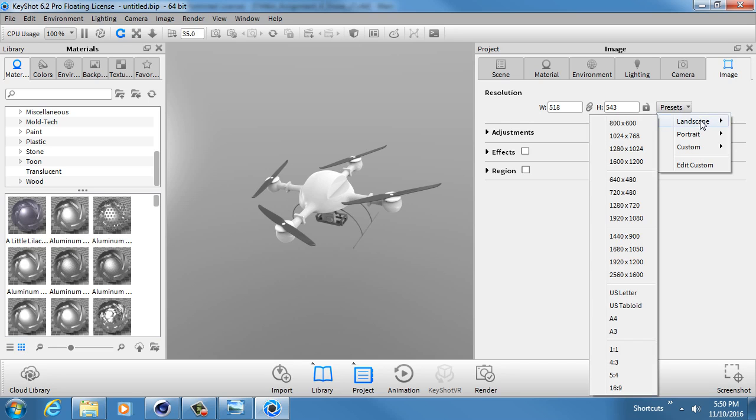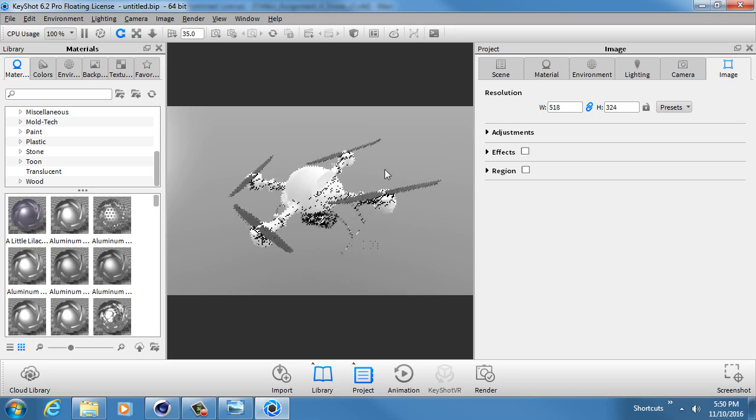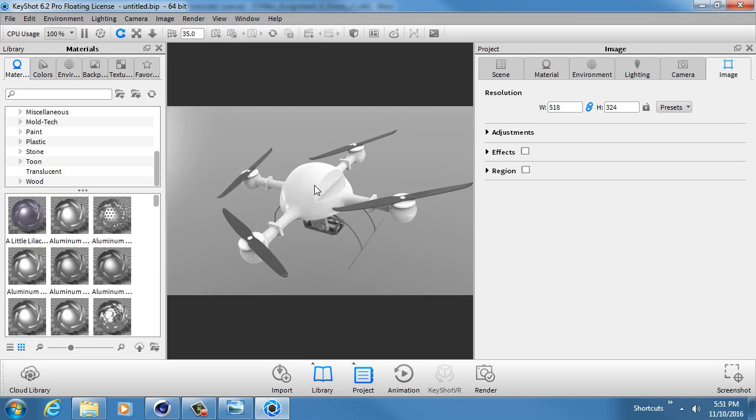So I'm going to choose a landscape one, and this sounds like 2560 by 1600. Sounds like a good resolution for a large render. So something like this is kind of sweet, I think.